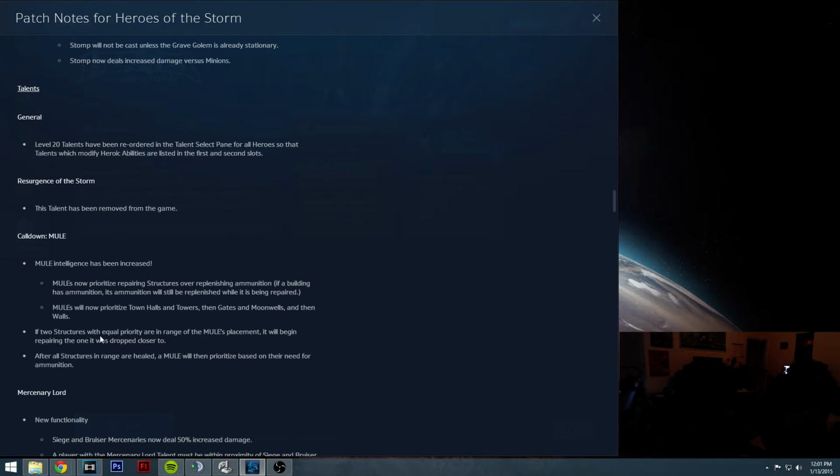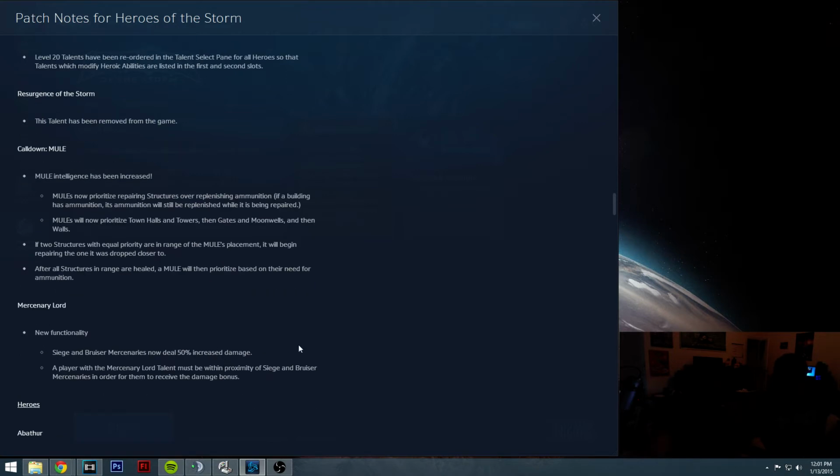If two structures are equally prioritized and in range of the mule's placement, it'll begin repairing the one it was dropped closer to. Finally, you drop it close to the tower, it's going to heal the tower. It's not going to ignore it and go heal the wall, and then the gate, and then finally the tower. Thank you.